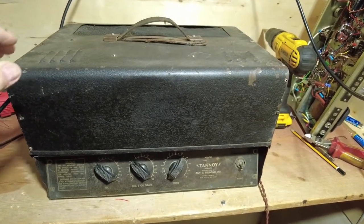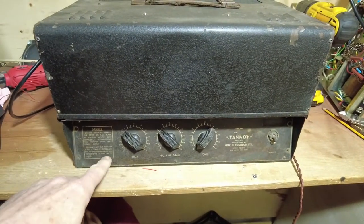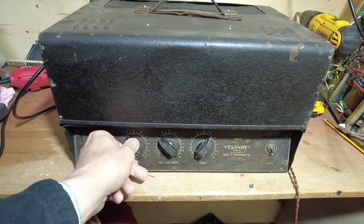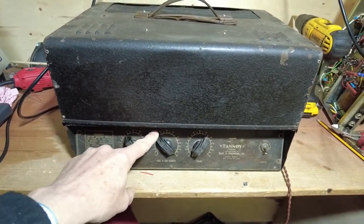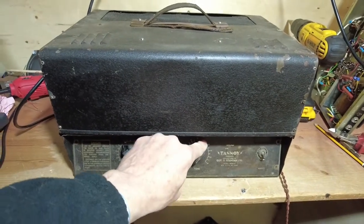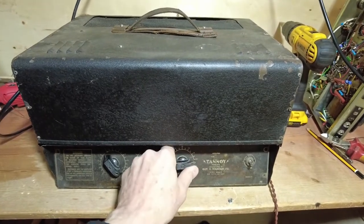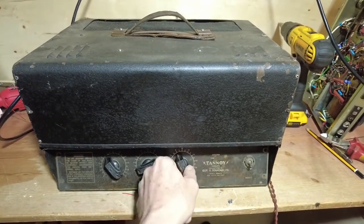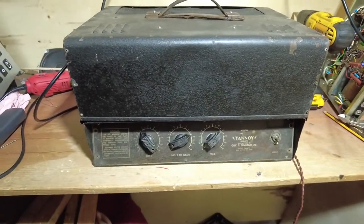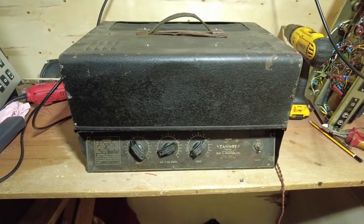So we're going to take off. Well, let's have a look what we've got first on the front. Obviously being a PA, we've got some very stiff controls as well. So that's mic 1, mic 2 or gram. And then we've got a tone control, which, good grief, Gloria, that really is. I see what's wrong with that now. Yeah, that knob's loose. So we've got two microphone channels, and a tone.